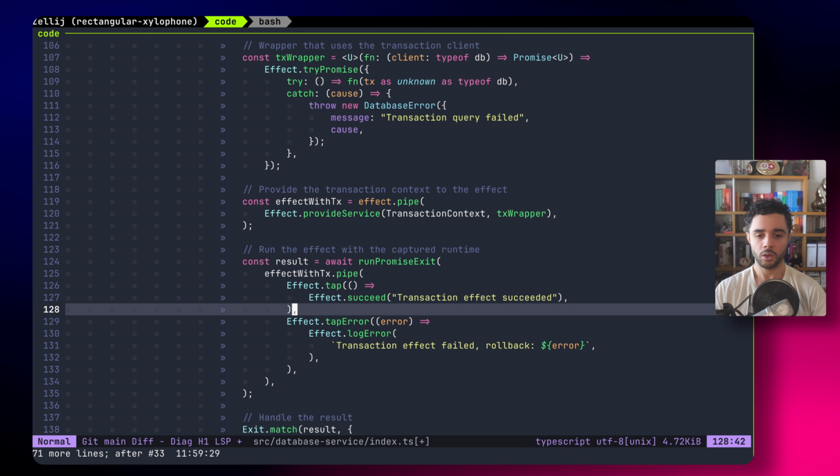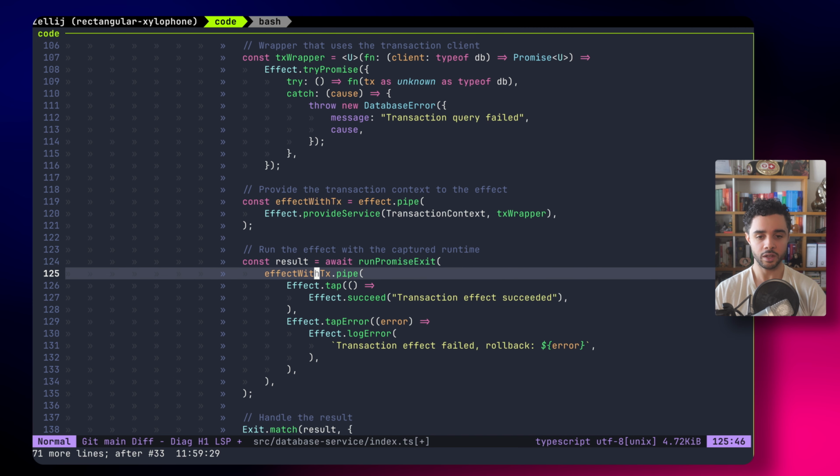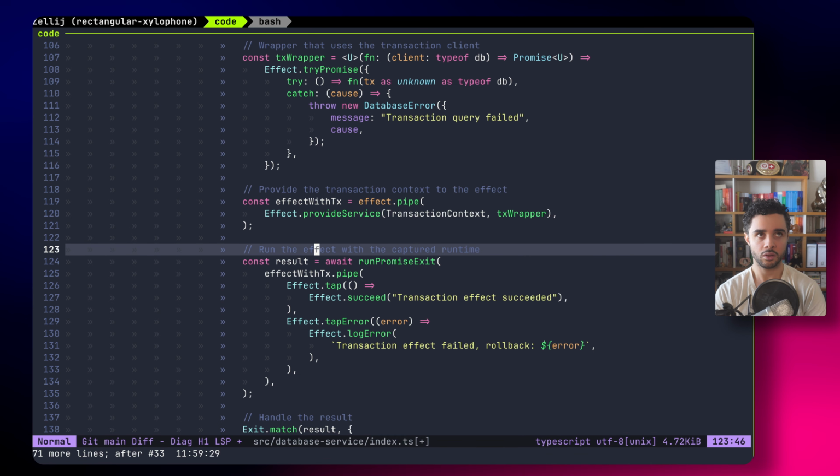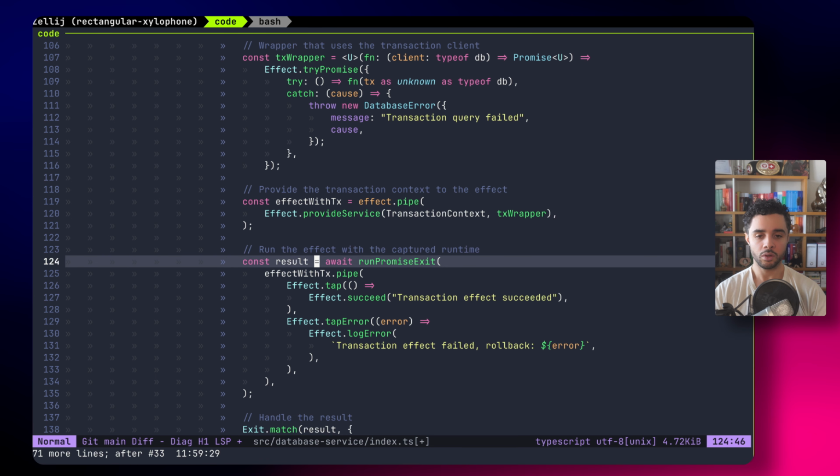Now, we use runPromiseExit on our effect TX. And it's the key part. Because now, if you remember, we are still in the transaction of Drizzle. So we are in the database. But we want to run our effect. Remember, so we use runPromiseExit. And what happens is you have the main thread that is currently executing your code. And this main thread is the main fiber, let's say. And when you do await here runPromiseExit, it will create another fiber, execute it, and wrap it into a promise so that when it's finished, you get back the result.